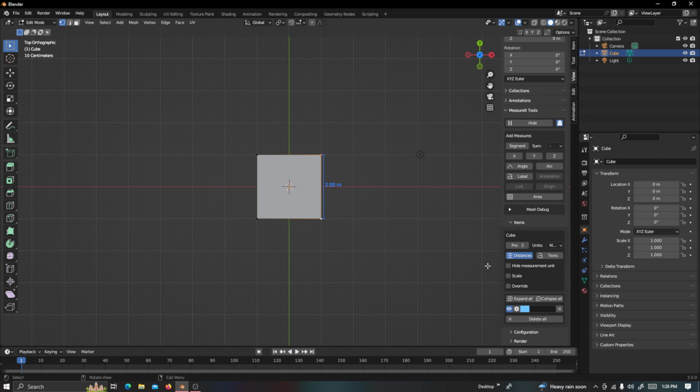But we're going to change that because we're using the Y-axis, front and back, which is always going to be green. So I'm going to change this blue. If you just left click on it and then drag that dot over to the green, it'll change to green. Then if you go to this gear icon right next to the colors and select that, you can change the font size to bring it up.